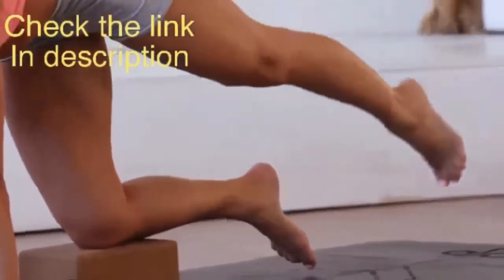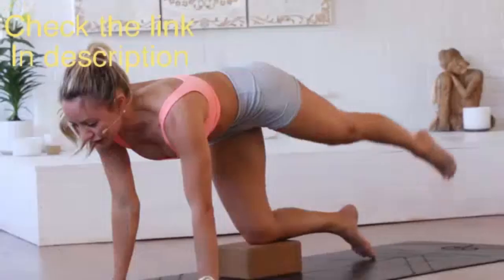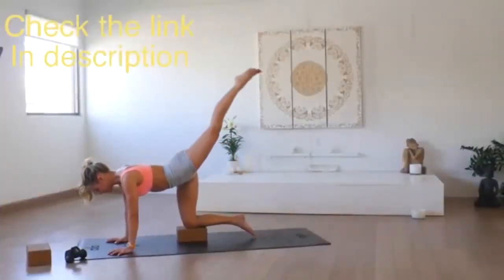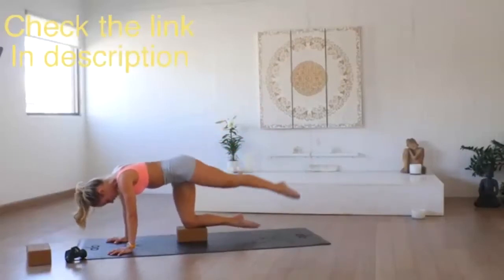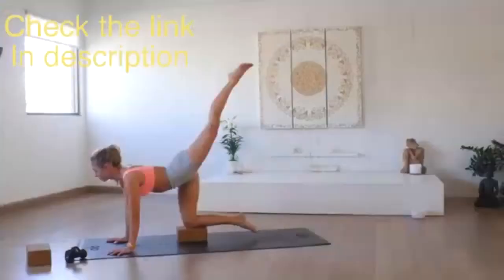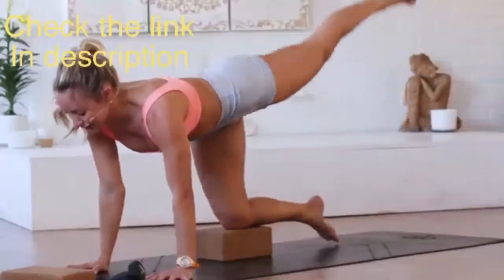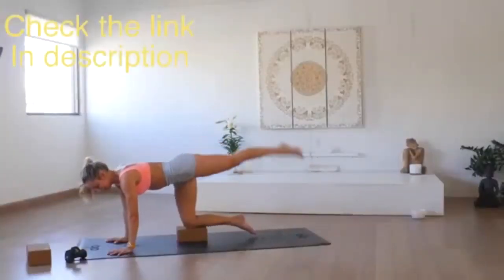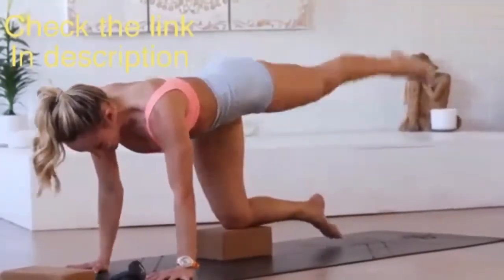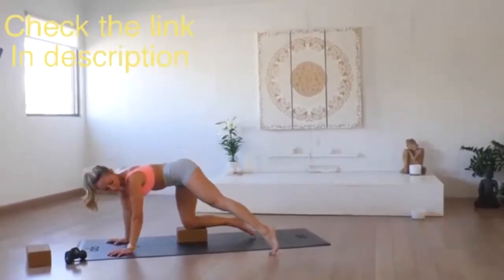You're just going to lift and tap. Lift and tap. Lift and tap. Good. Ten more like this. 10, 9, 8, 7, 6, 5, 4, 3, 2, and 1. Good job. So now we're going to tap the foot over to one side.